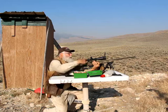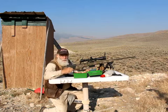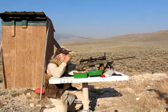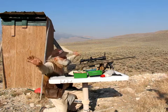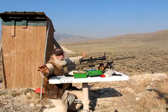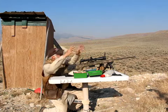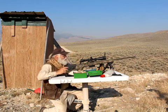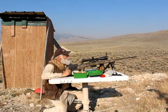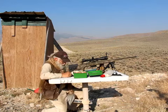Well, I'm not shooting a Magnum, so even though it knocks me off, I can get back on. I can't see the hit, but the aftermath of the hit, and it's hitting the metal, and it's splattering out, and there's a little bit of a metallic sound to that one, and then it splatters out because it's kind of underneath a rock a little bit, and it splatters out and forms dust. So let me put you up there and see if I can get a shot of that for you.